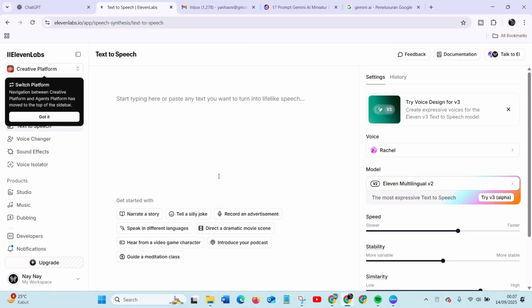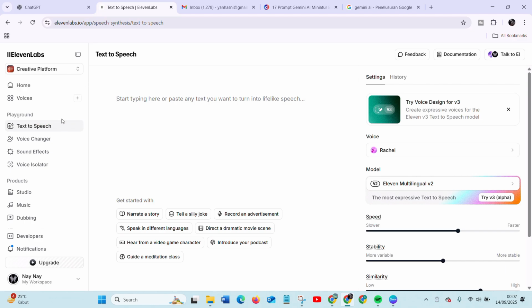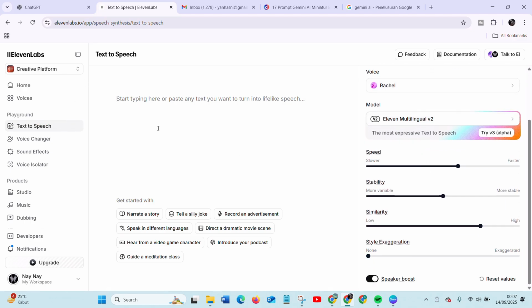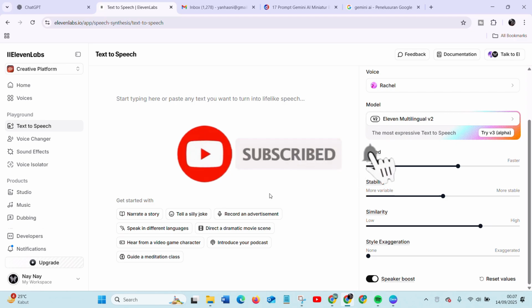Now you can use this. You can start typing here or paste any text that you want to turn into lifelike speech. It's very simple, right? So that is how to sign up for your ElevenLabs account.